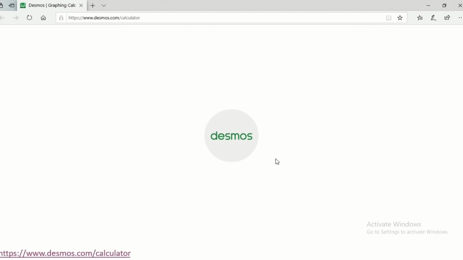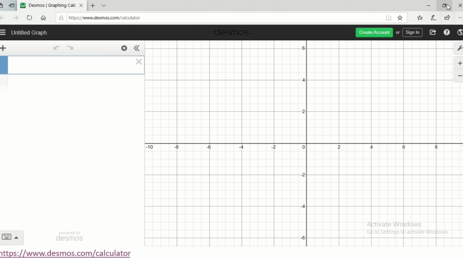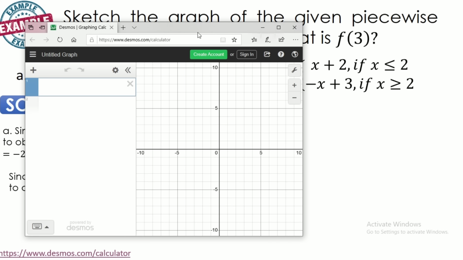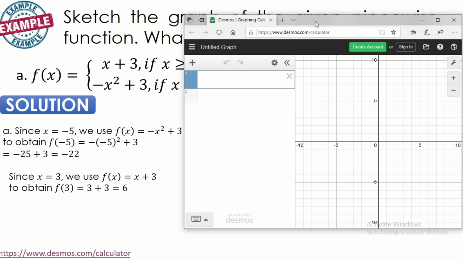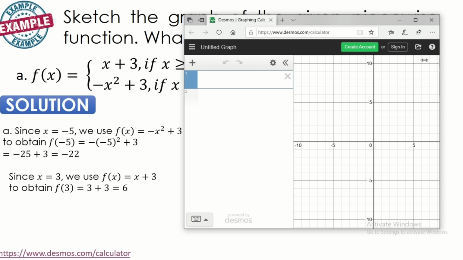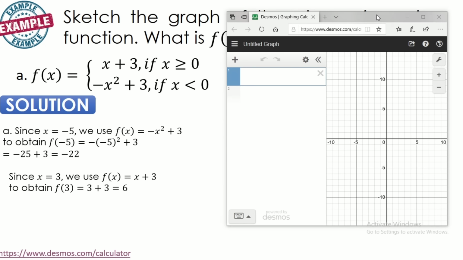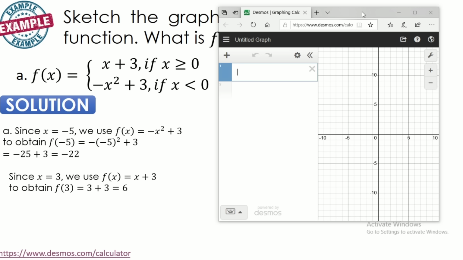Okay. So, ito laging ginagamit kong graph kapag nagpe-present ako. So, for example, dito natin. Okay. So, halimbawa class, gusto nyo makita yung graph nito, ita-type nyo lang dito: f of x is also represented as y. So, lagay natin y. Gusto natin makita yung graph nito. Y is equal to x plus 3.